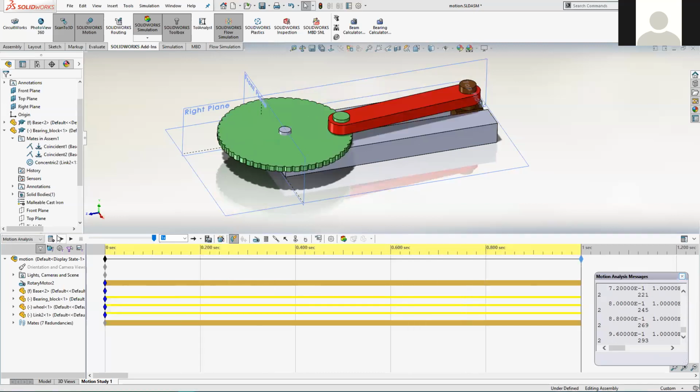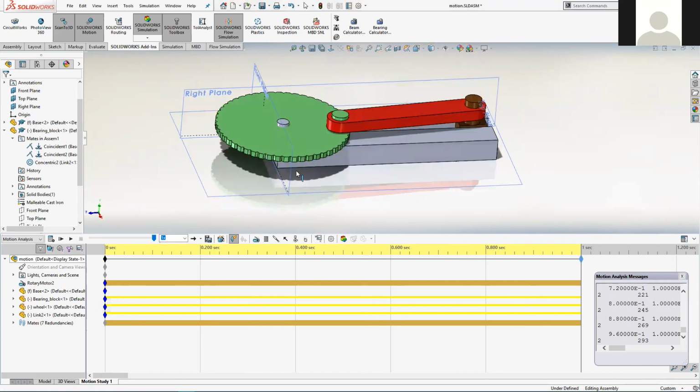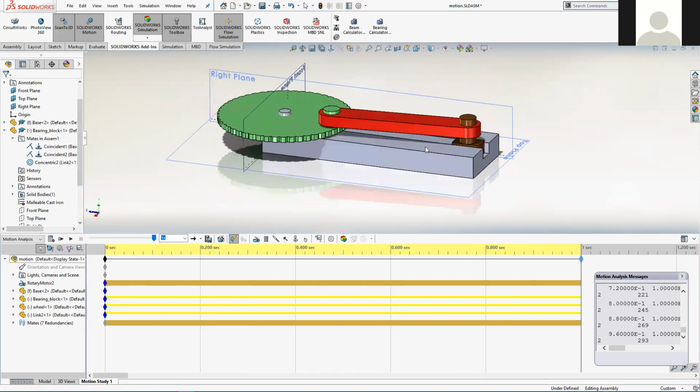So that calculates what will occur in the motion simulation. We'll click on that and it runs through its 1 second. You see it spin round a few times and everything seems okay. So that's what we were checking for: was everything running okay? It seemed to be. What can occur sometimes, if the mates that you put in aren't adequate to hold anything in place, is you can get components flying off into infinity or separating, but it seemed okay to me. So what are we going to do?